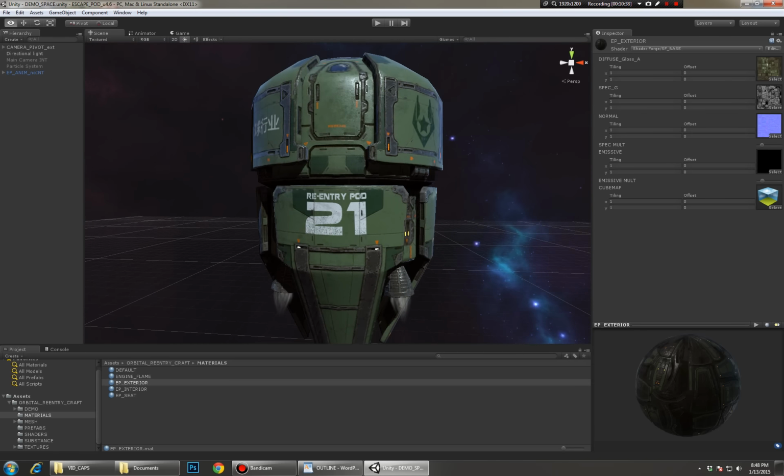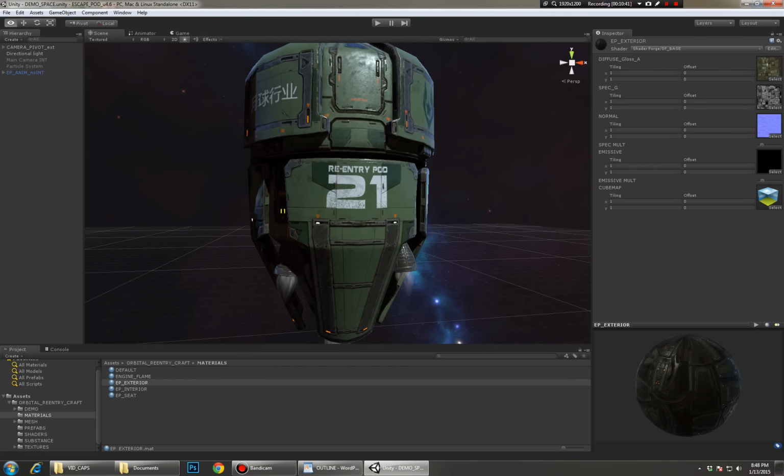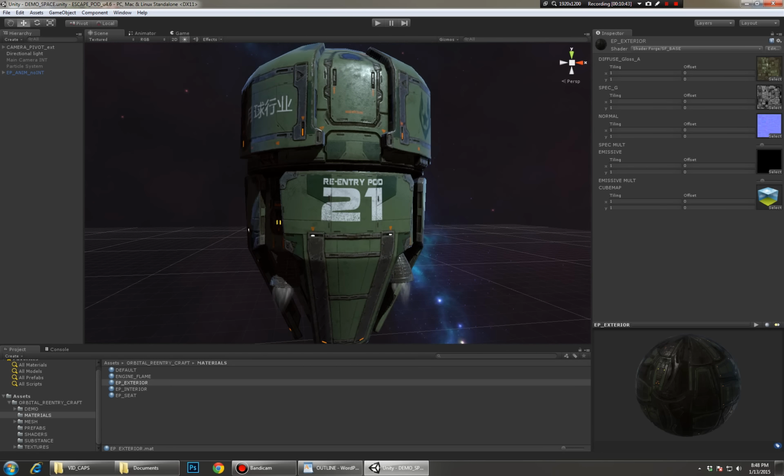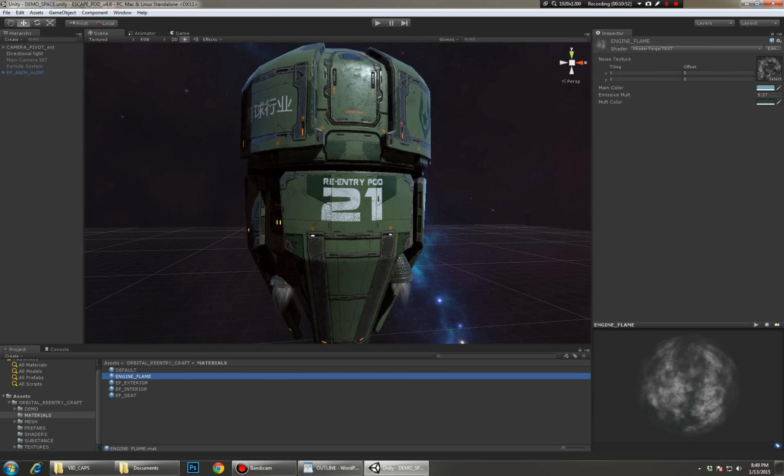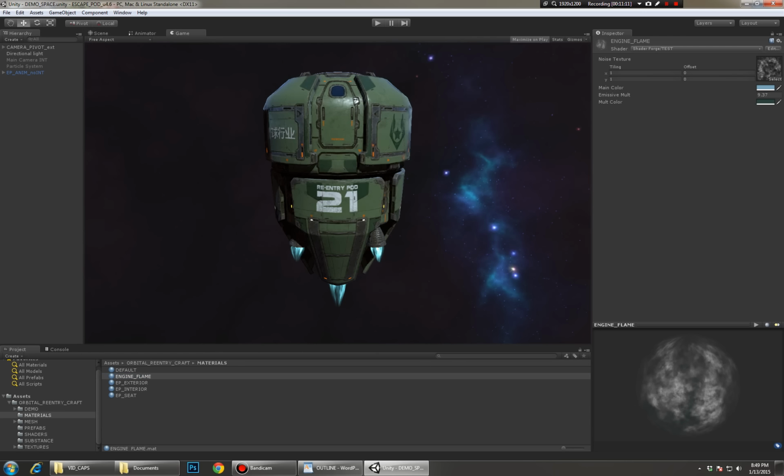One other shader that comes with the asset is the engine flame shader, and that's in our shaders, engine flame. And the material that we have applied here, it just uses a fractal noise that it pushes through the UV, and you actually can change the color of the flame. To really see what it looks like, you need to pop into the game view, and you can see here it's glowing.